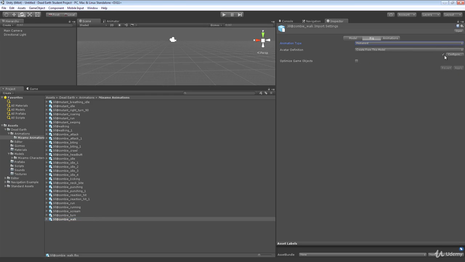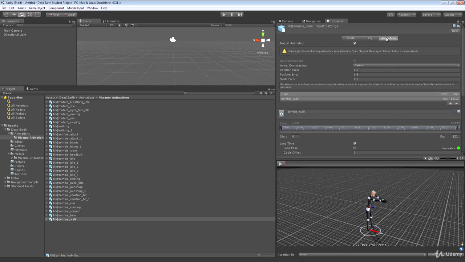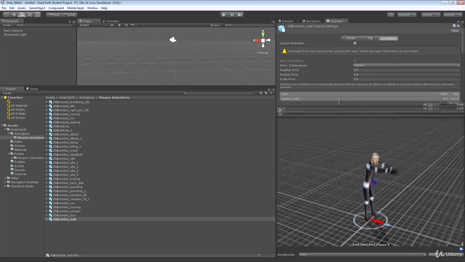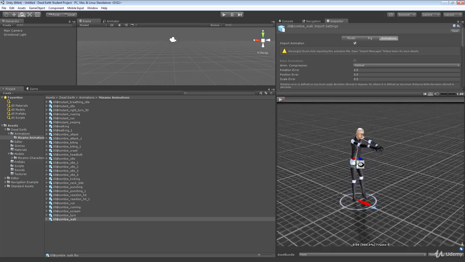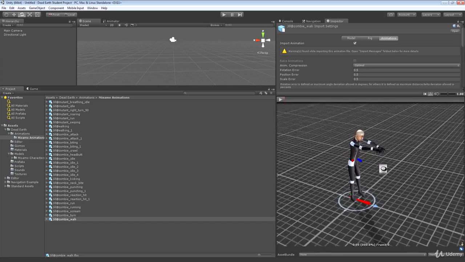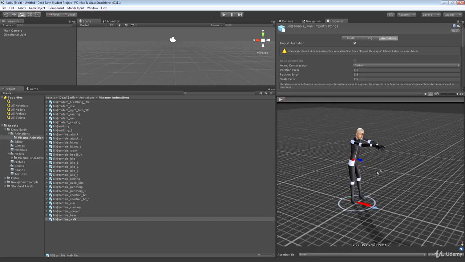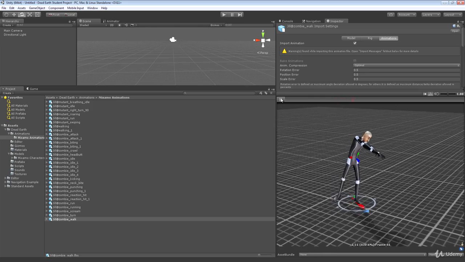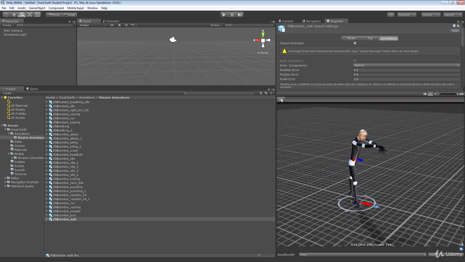And as you can see, the little tick box has shown up, which tells me, although in this case slightly misleadingly, that the avatar has been successfully created and everything is good. However, if I preview this animation, and as you can see at the moment it's just using Unity's default preview mesh, you'll see that there's something wrong with the legs. It's not bending at the knee joint. So let me press play. That's not how those legs are supposed to look.